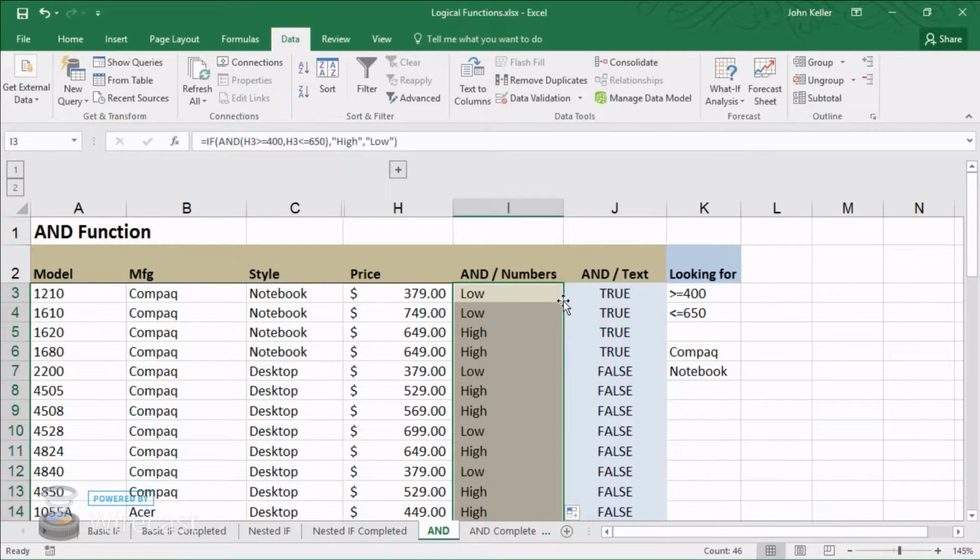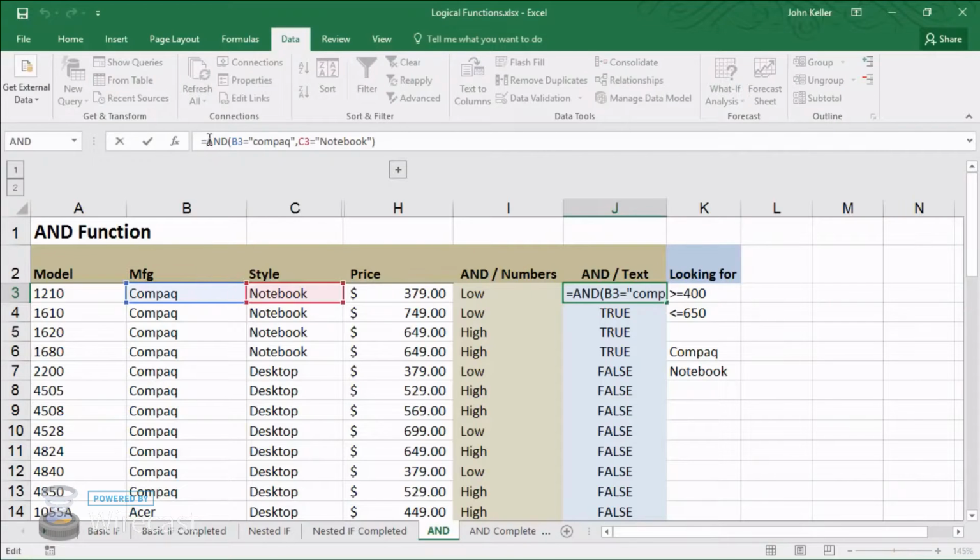So maybe I would rather have something else as a return value than true or false. Most of the time you do, unless you just need to filter it and do whatever you need to do with it. Let's try something with this one right here. We'll throw in an if. And let's see, what are we going to do with this one here? Because that's the test. So for the true, just to show you, we could have it return this cell value right here. Sure, we could do that if you want.